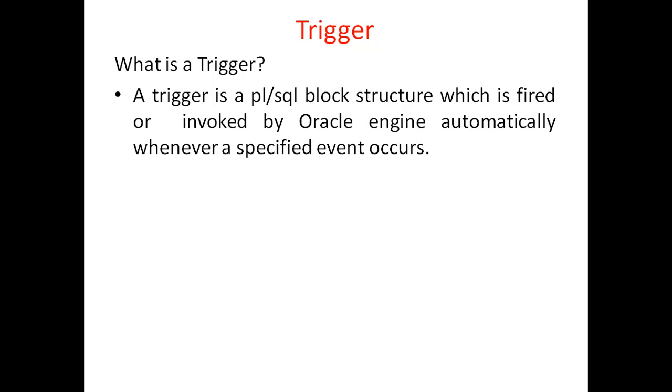The best example I can give is going to your ATM center. You put in your card and enter your PIN number. How does the system tell you whether your PIN number is right or wrong? If it is right, it will allow you or redirect you to the next page. But what if the PIN number you entered is wrong? A trigger is fired because you performed an event, entering an incorrect PIN number. So in response, a trigger gets fired telling you to please check your PIN number, or invalid PIN number.